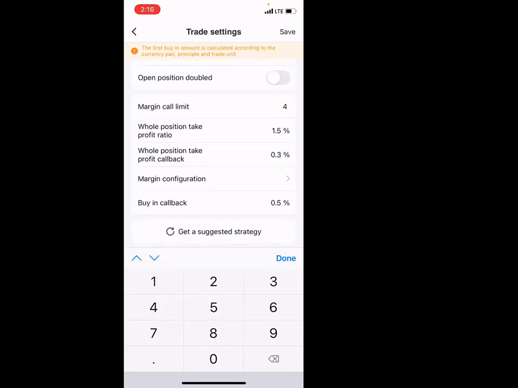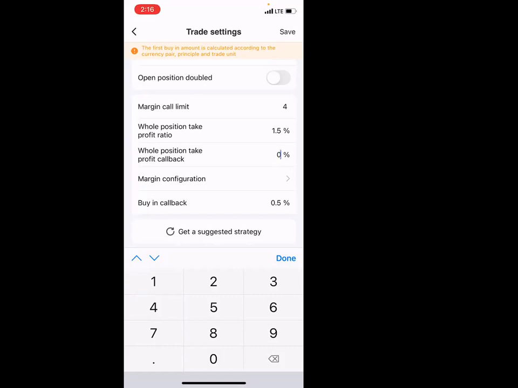Okay, let me speak this in Pidgin for those of you that love Pidgin. I've reached my profit. I don't reach my profit, but I want to make some more, Oliver Twist, some more. But while I'm trying to make more, I beg you, if the market starts coming back, let it not go back more than 0.3%. That's what it means. So for me, my current setting here, I put 0, because I just want it to close at 1.5% for me, cycle, and enter another one again immediately.